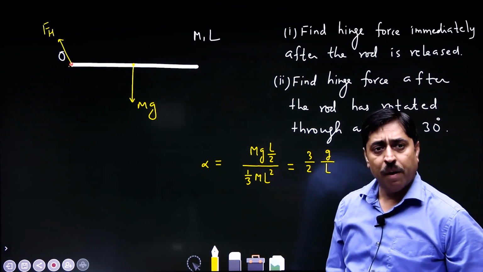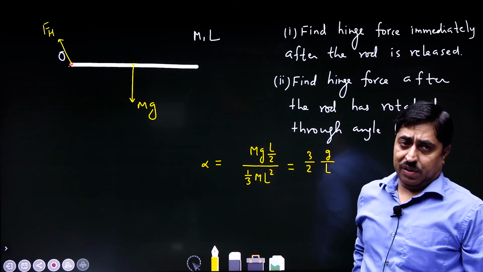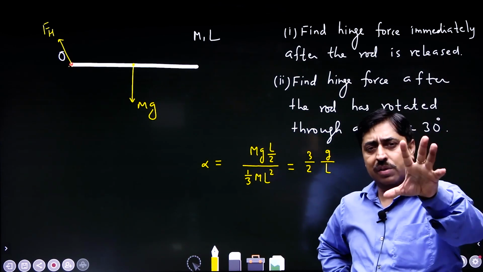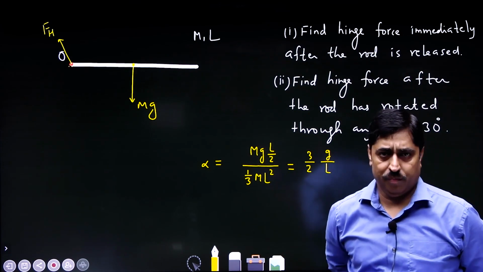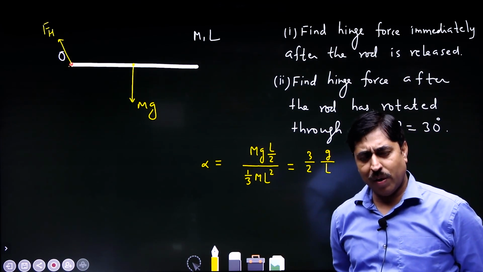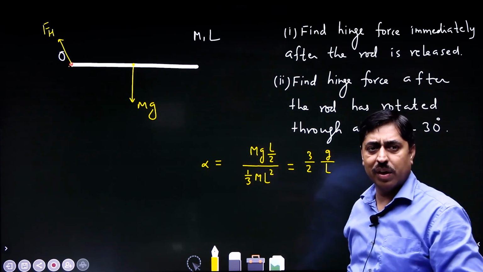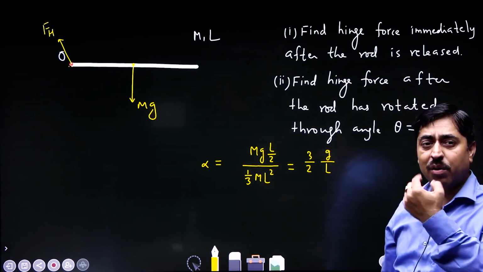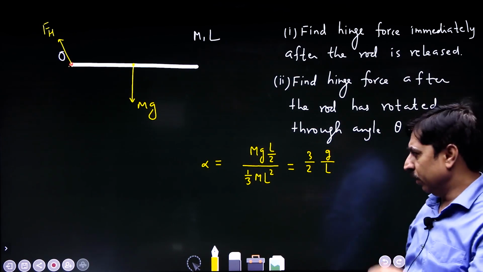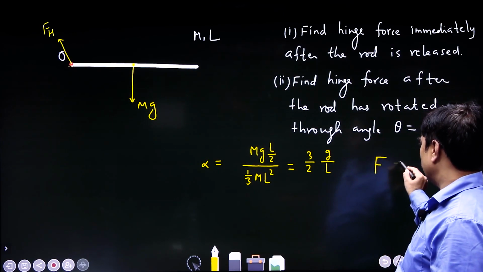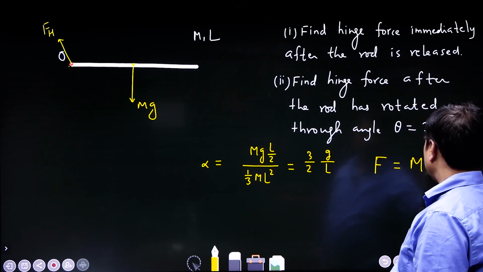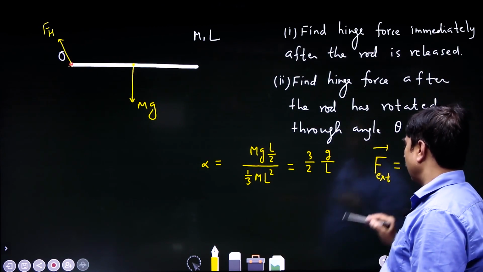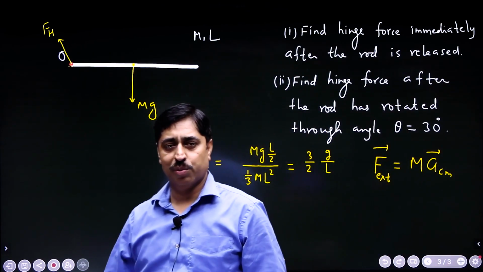Okay, fine. Now this is the angular acceleration. Now let us think about the acceleration of center of mass of the rod. Why center of mass? Why have I suddenly moved to center of mass? There is no reference to center of mass in this question. Why are you talking about center of mass? Because Newton's second law of motion is correctly read in this way. This is the correct way of writing Newton's second law of motion.